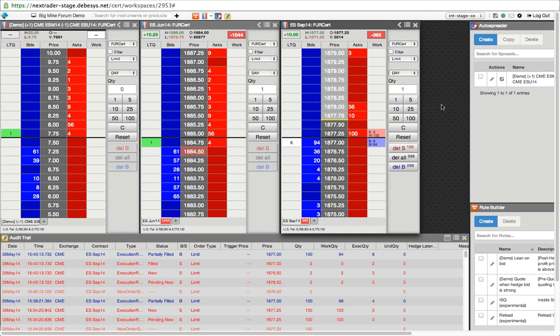Well, we're going to differ quite a bit there because this is going to be a pure ASP model, which means we're going to manage all of the servers, everything, on behalf of the FCMs. On top of that, with this new infrastructure, we're going to be co-located basically globally all over the place. Essentially, we'll be going straight to Aurora as opposed to going to any other stop-off point. So yeah, our early tests have proved to be a good deal faster than what we have in the 7X platform of Nextrader right now.